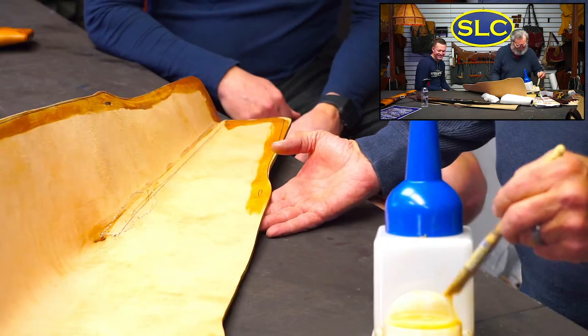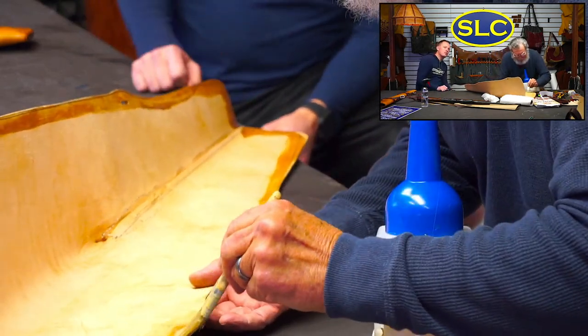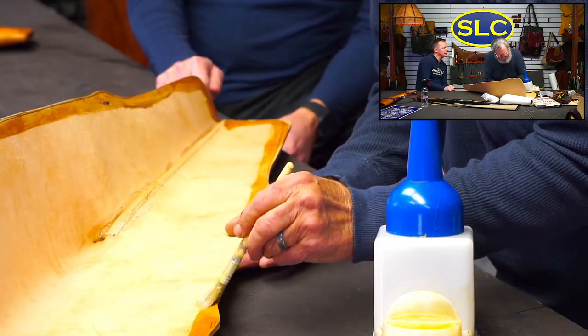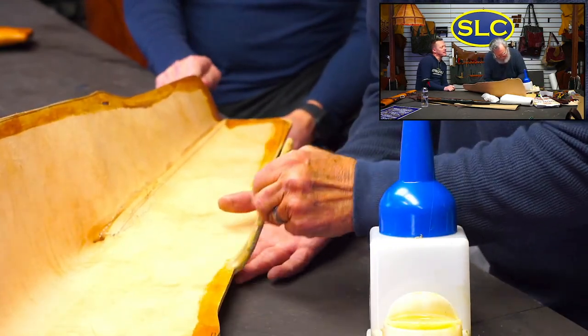You're really wanting to, aren't you? I'm not going to because it's still wet, and that would not be good for it. I need to wait for a little more tack. Tack, not tacked.